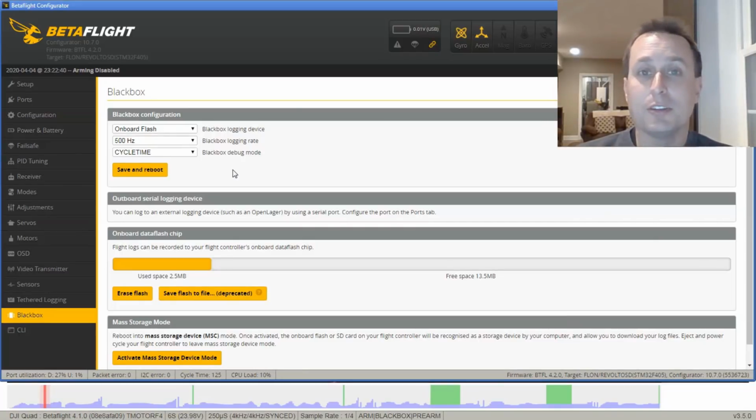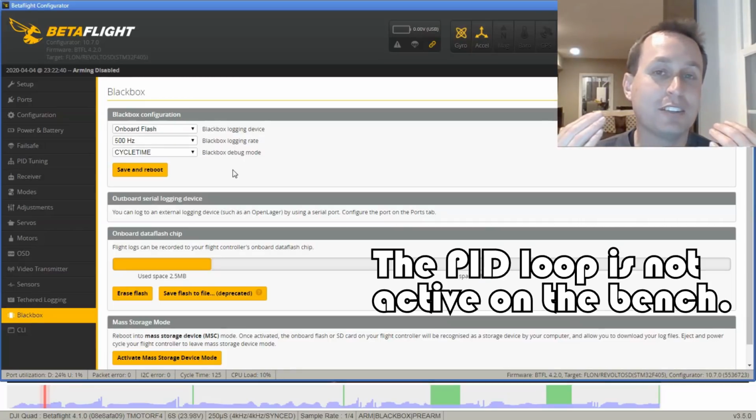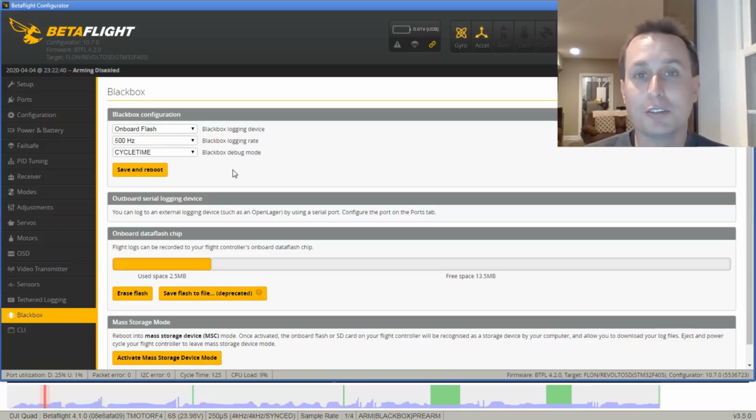The other thing is I'm not gonna just be logging all the time. It's always on a switch, but I might change things around so that logging is off by default and I can turn it on whenever I really wanna take a look at it. So do keep in mind when we're on the desk and on the bench here, we're not really capturing when Blackbox is on unless you turn that on. And also, the quadcopter's not really flying on the bench. So you want to get it when it's in flight. The only way to really do that is to put on logging. And if we have a stable loop with logging turned on, well then, obviously with logging turned off, it's going to be stable as well.